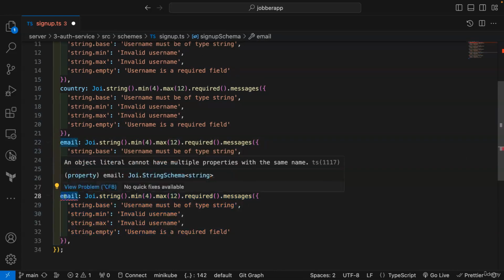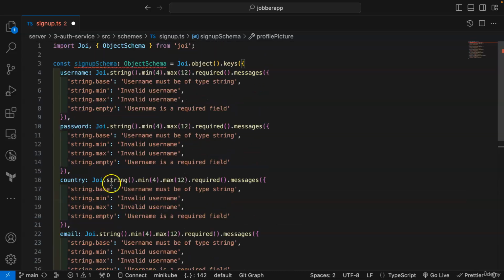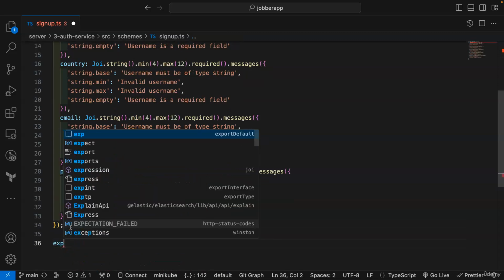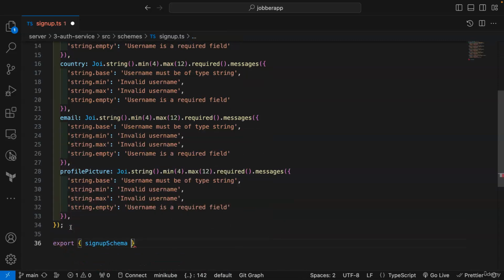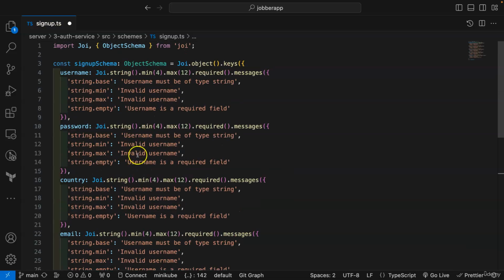So when the user is creating an account, these are the data that we require from the user. I can go ahead and export this. So these are the information we require from the user. Now you can go ahead and add your own validation whichever way you want.